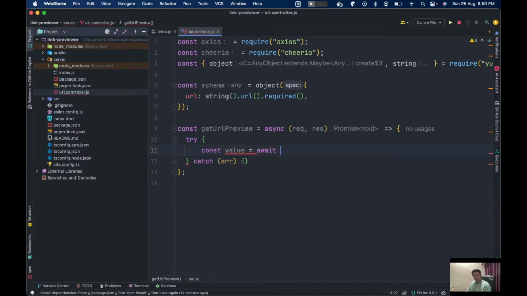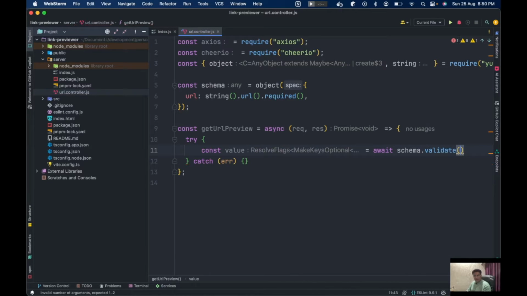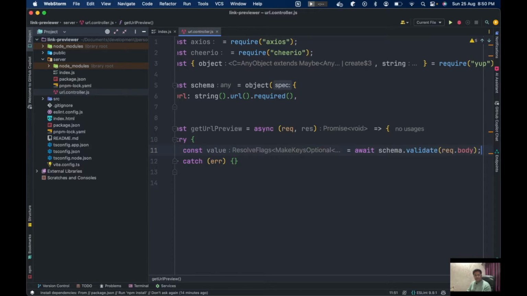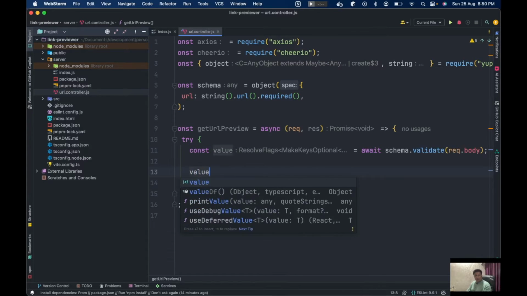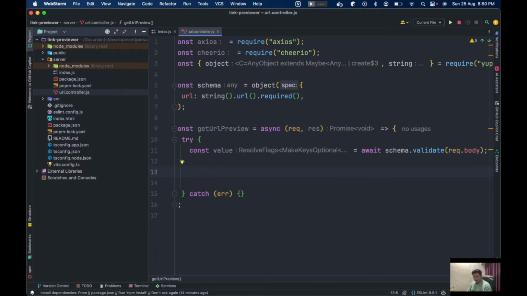value await schema.validate request.body. Perfect. So we have this, and let's see what we will get from here. We can get value.url. Okay, perfect.